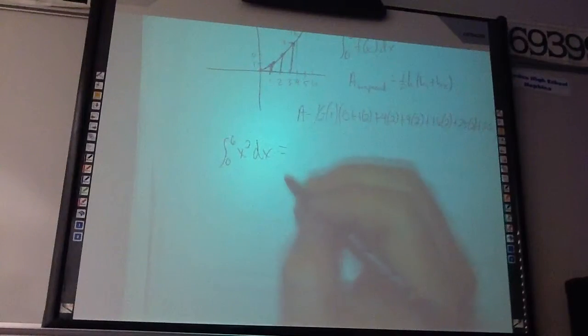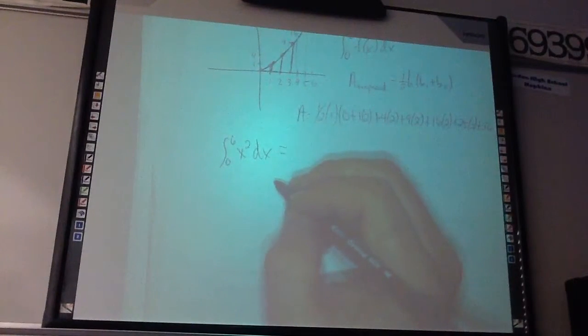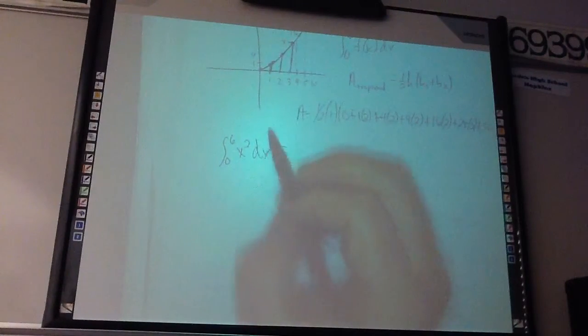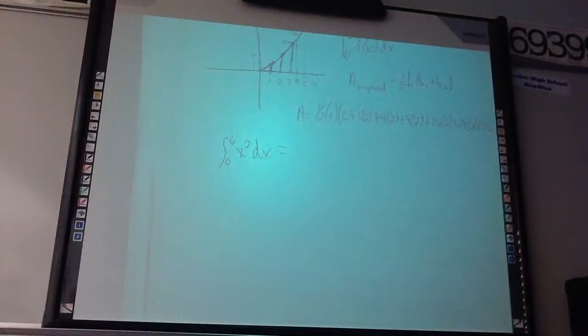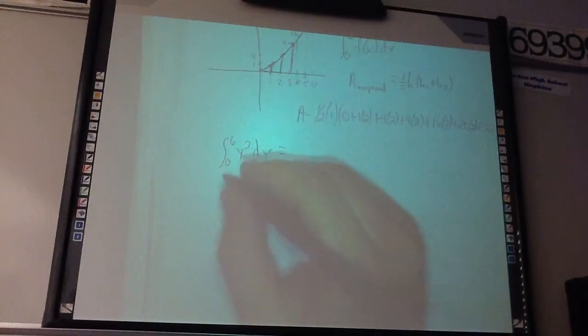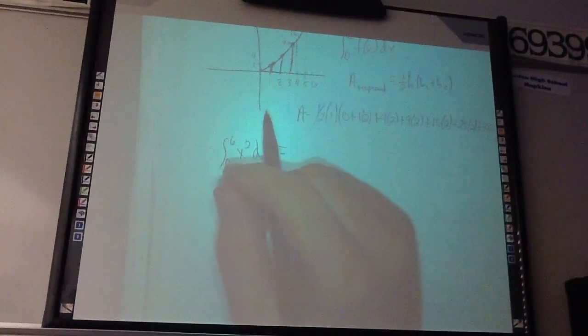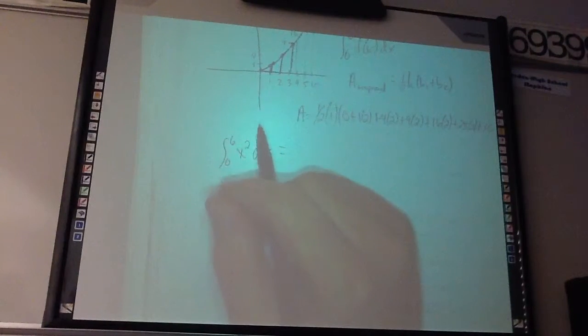So you do like 36 minus 0, right? Close, but no, you gotta do something else first. You gotta go backwards. Oh, the antiderivative. You do the antiderivative, and then you plug in 6. Maybe we need to talk more. You guys look like you don't remember this part. This is handwriting it out, right?